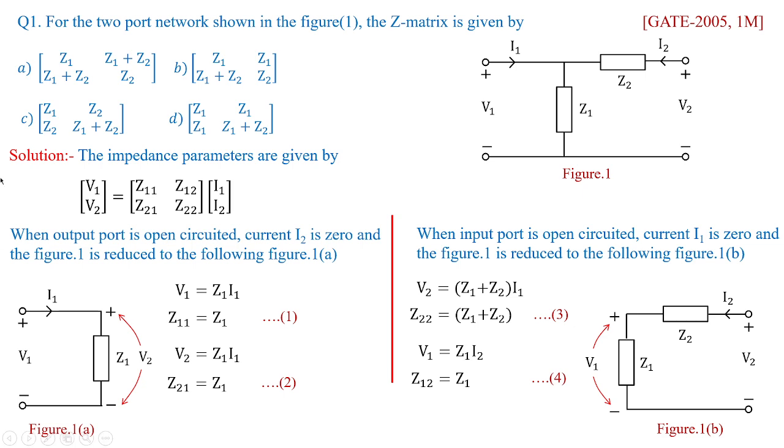So undoubtedly, the answer is option D, which is given in the options, and we got the actual impedance matrix in this form. Anyhow, if you are good at two-port networks, by the second equation itself, you will come to the conclusion that option D is the right answer. Anyhow, you have to be an expert in getting the right answer, and for the proper solution we have derived the other two parameters also. So this is how you solve problems related to two-port networks for Z parameters.